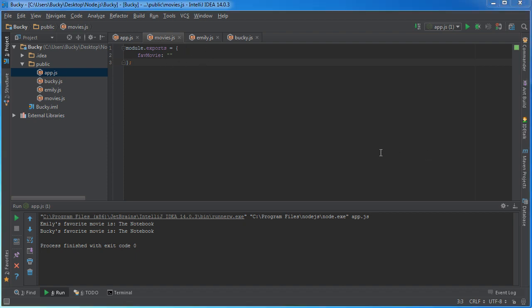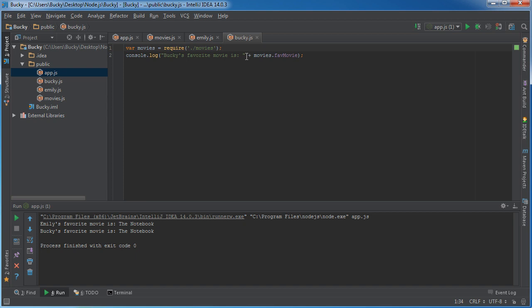Now, believe it or not, this may be the functionality that you want. For example, say that all of these users were in a chat room, and instead of movies, this was the chat log. Obviously, they would all be looking at the same chat log. And this is actually much better for performance and memory, because instead of every single different module making a copy, they all just reference the same one. So again, for performance and memory, it's a lot faster and more efficient. But obviously, in some applications, this isn't the behavior that you want. So if you do, then go ahead and use this style.